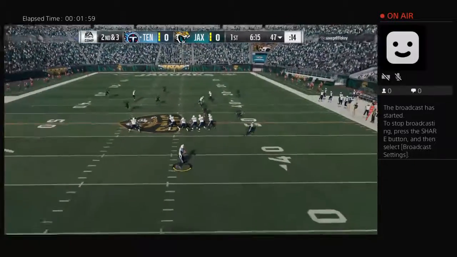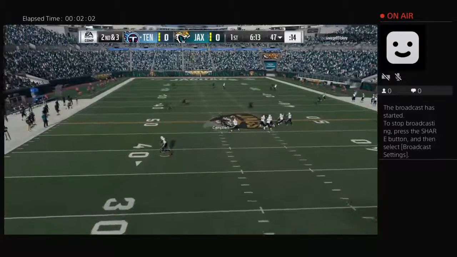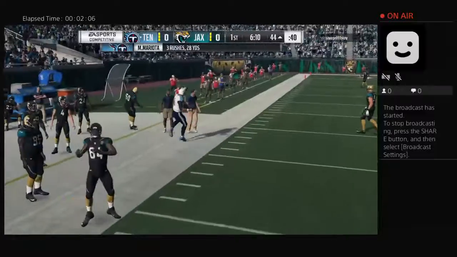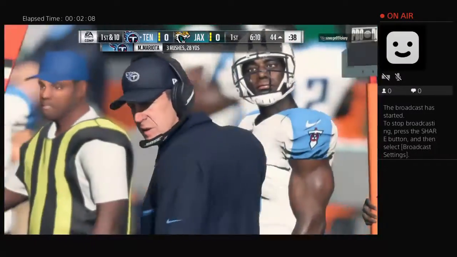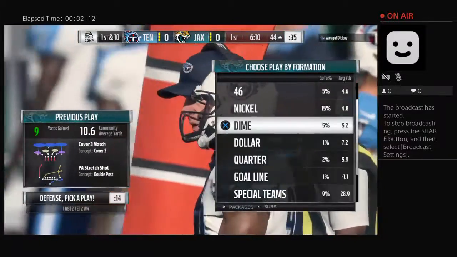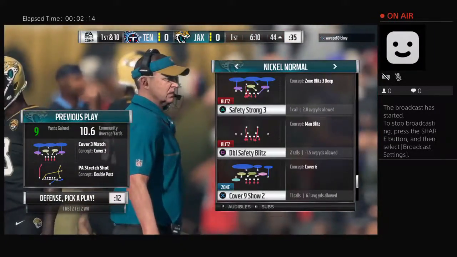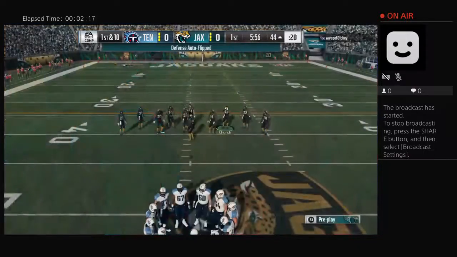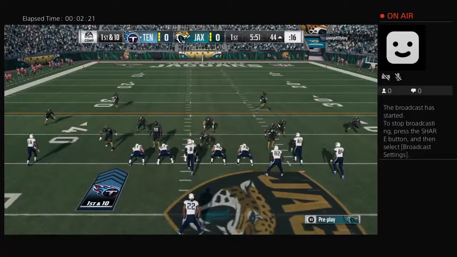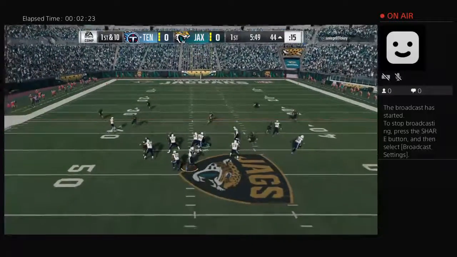Off play action to Henry. Here's Mariota. Dancing to his left. Room here to run. And he'll go down inside the 45 before going out of bounds. A good decision in the end to pull it and run. Get some 9 yards and a first. Well, that's a nice job right there. He's looking downfield, but with no one open, he takes off and tries to run for it. He gets to the sidelines and gets out of bounds with a first down.